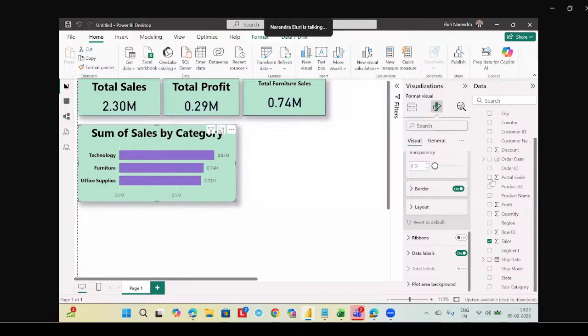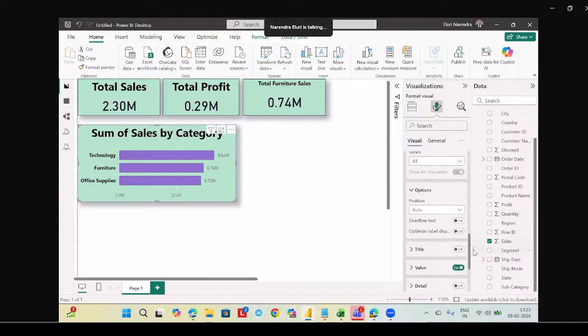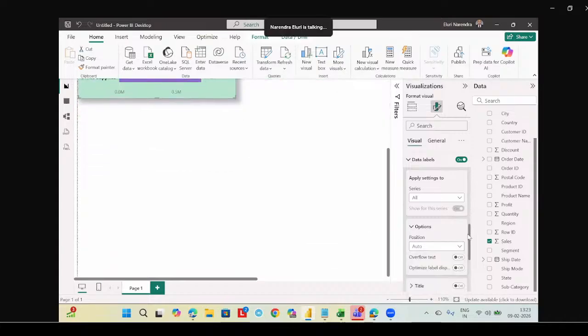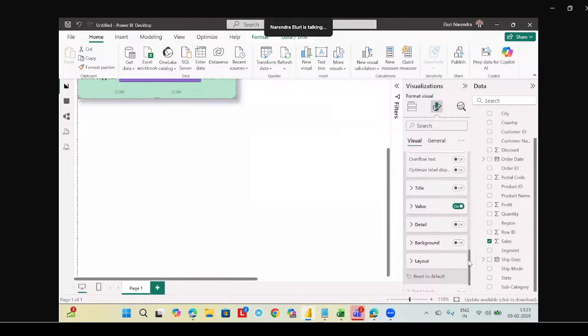Suppose I want to configure it, and I don't know what the M is. You can go and expand these data labels, and now you can change this.